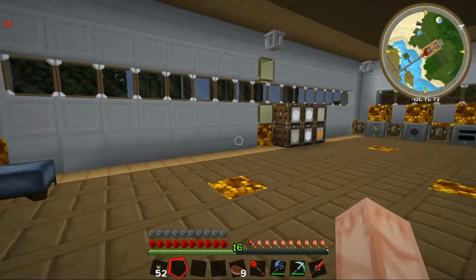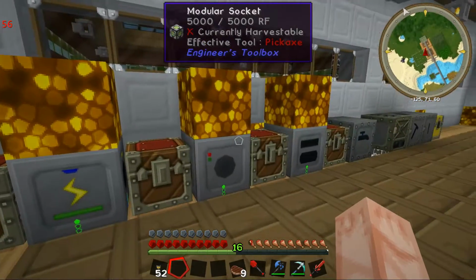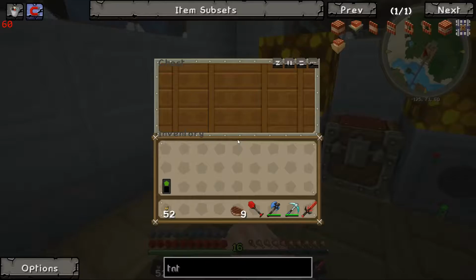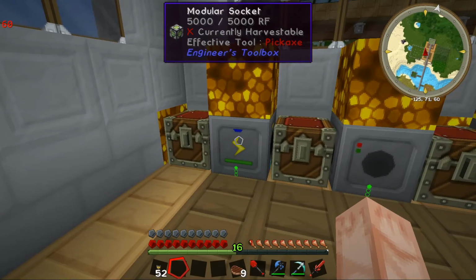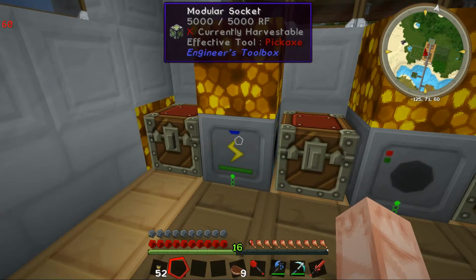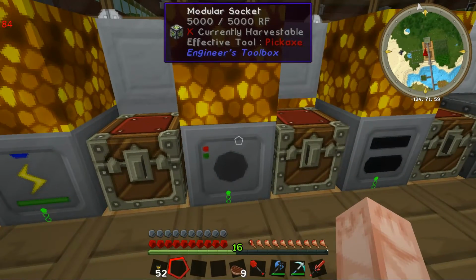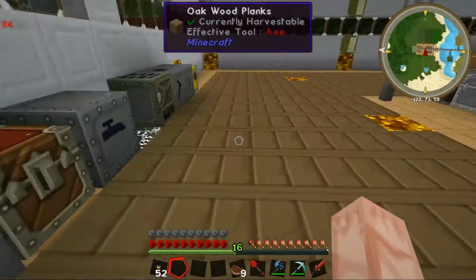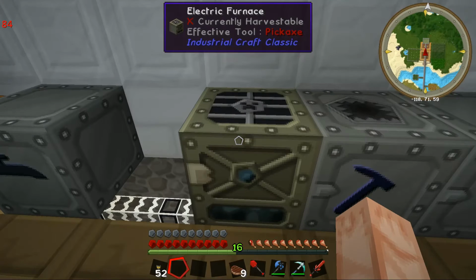So, inside, again, not a lot going on in the way of automated. You not, are you, you bugger? I put an electric tree tap in here because I thought it was for charging things, but I don't know. I'll work it out. But yeah, I got a little Engineer's Toolbox stuff going on here, which is a new mod. But here's our old stuff. Remember the old IC2, as it was called? And it's now called Industrial Craft Classic.